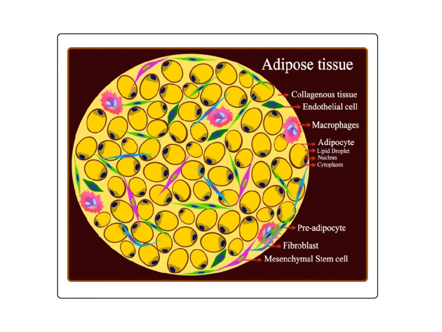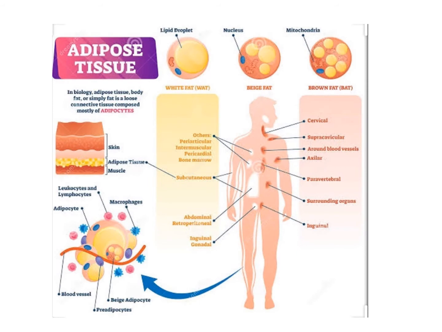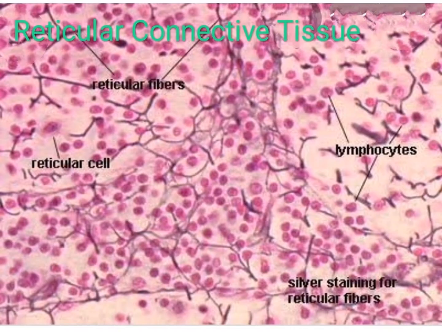Adipose tissue. It is highly vascularized and comprised primarily of adipocytes, that is, fat cells, and it has very little extracellular matrix. Adipocytes are filled with fat droplets which push the nucleus to the plasma membrane. There are two types of adipose connective tissue, white adipose tissue and brown adipose tissue. White adipose tissue stores energy, insulates some organs, and provides some cushion against shocks to the body. Adipose connective tissue is located throughout the body, and it is found under the skin and surrounding various organs.